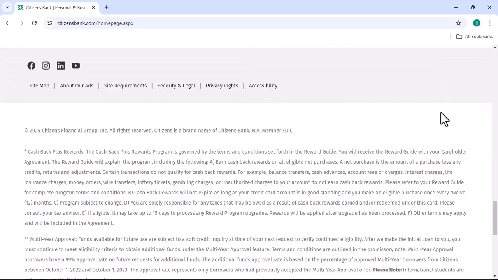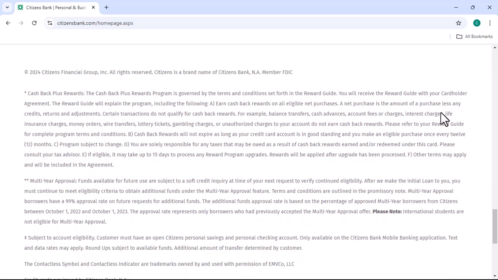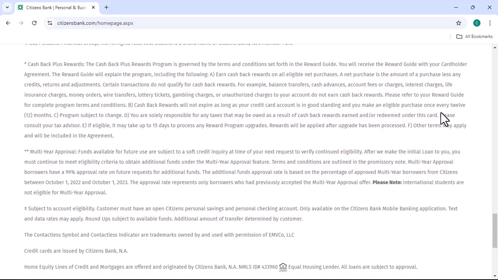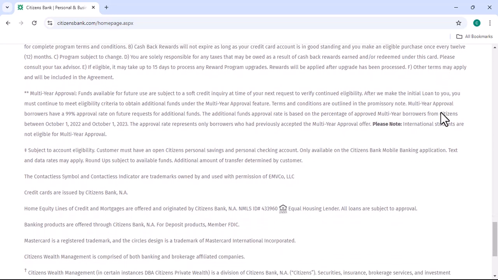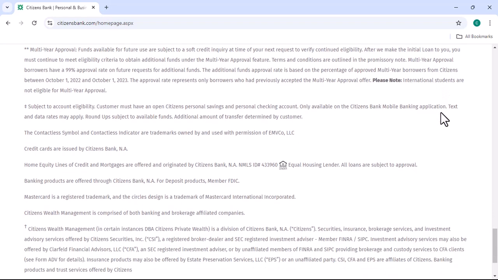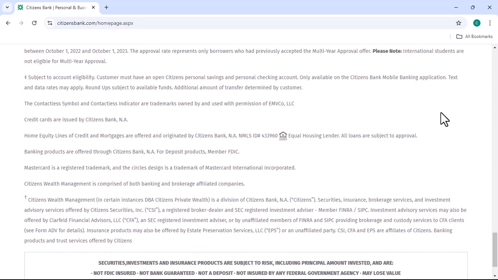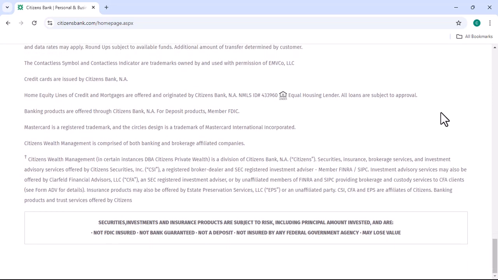ATM fees. ATM fees are charged when you use an ATM that is not owned by your bank. These fees can vary depending on the bank you use and the ATM you use. Out-of-network ATM fees. Out-of-network ATM fees are charged when you use an ATM that is not owned by your bank or by a network that your bank is affiliated with. These fees are typically higher than in-network ATM fees.